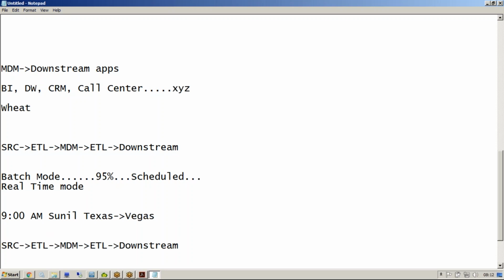But before that, first understand that there are two things: real time and near real time. Real time means it happens in reality. In MDM we don't need real time, what we need is near real time, because real time means it's highly critical.